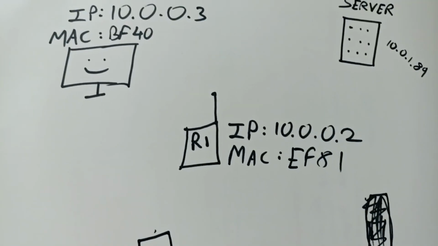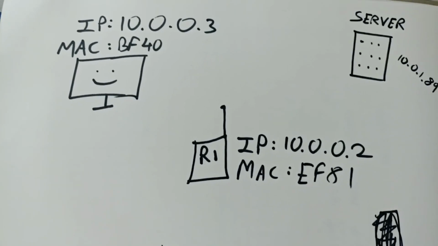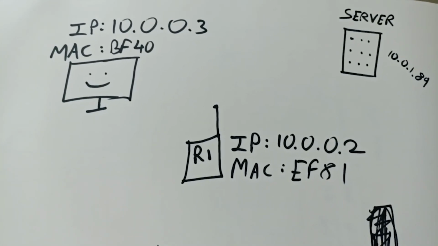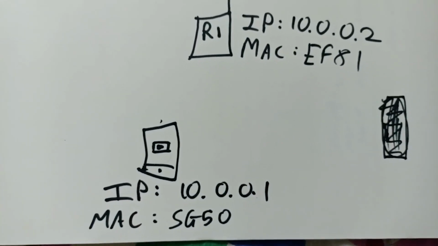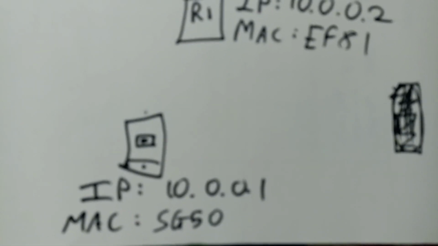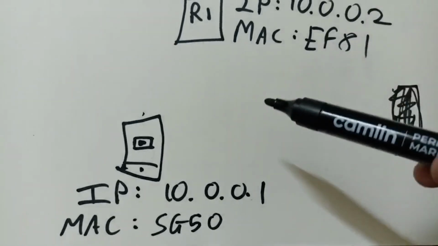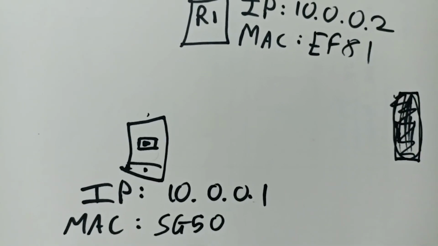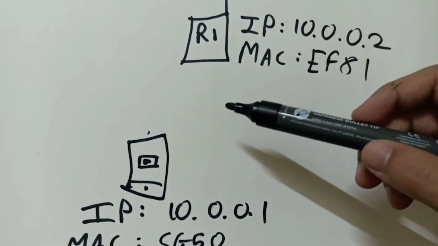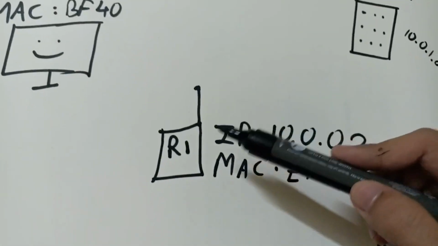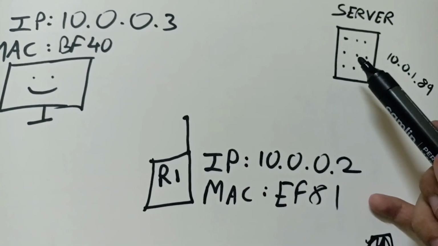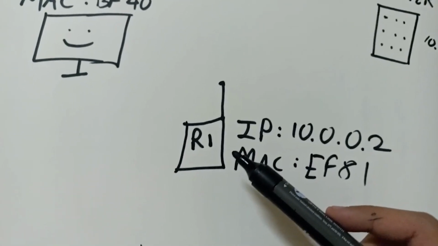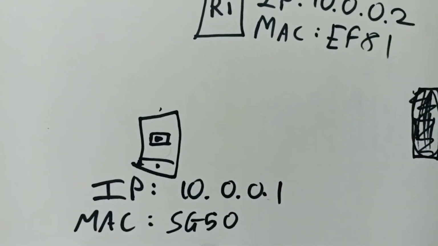To get a better understanding of what's going on, let's consider an example of a home network which consists of a router, a PC and a mobile phone. Imagine a case where I want to watch a YouTube video on my phone. I need the video from the YouTube server, so I ask the router to get it for me. The router will send the request to the server, the server will send it back to the router, and the router will send it to my phone.